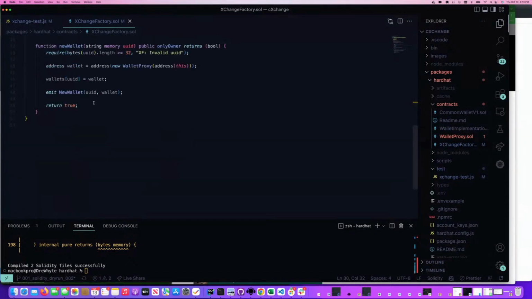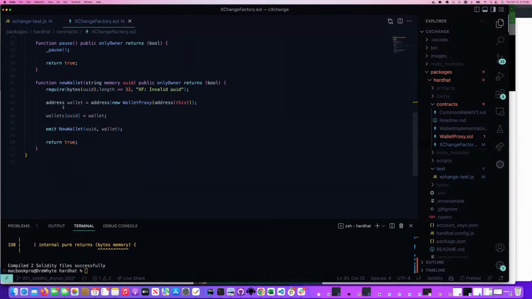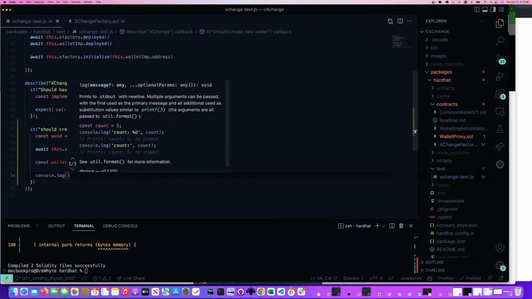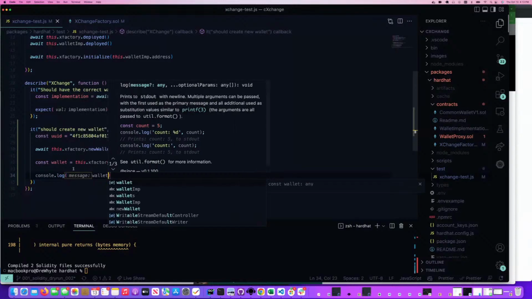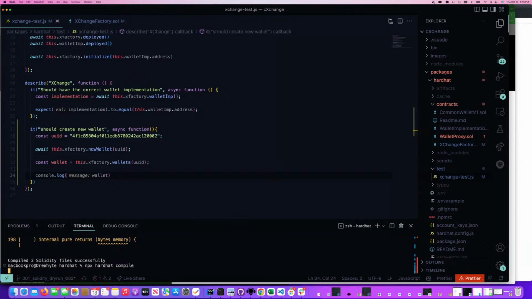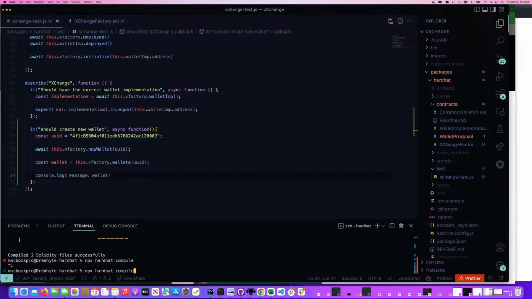When we create new wallets, all that happens here is it creates it right here and puts it inside of here. We can get the returns true. That's all. So again, UID, and then that's our wallet. For now, let's just do console.log. Let's see if it actually gives us the smart contract, like the wallet address. So here, let's run this. That should not be what I run. Yes, that's it.